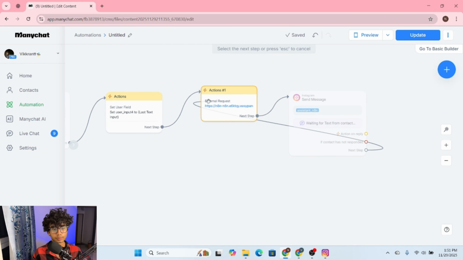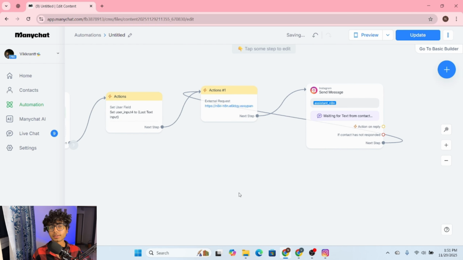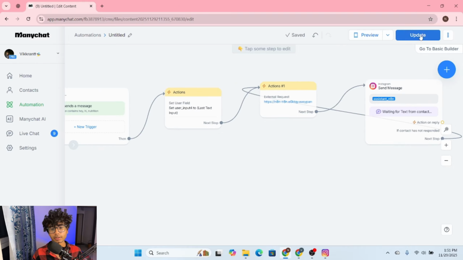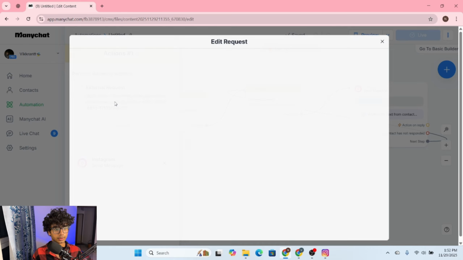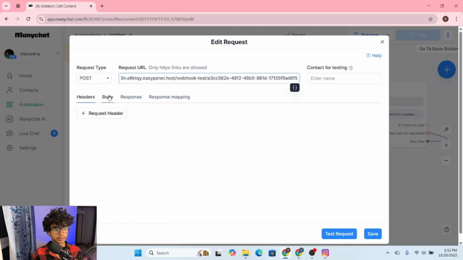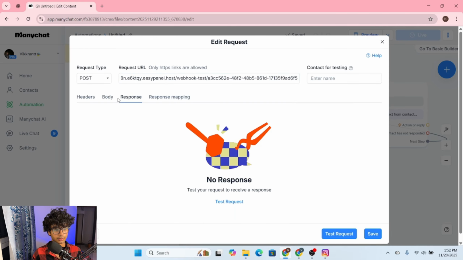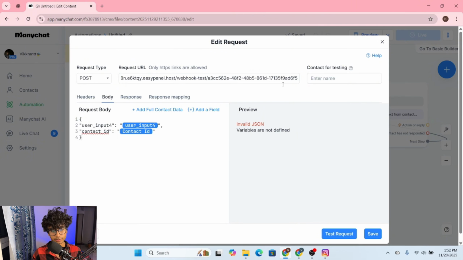So I'm just looping this so that the user will send a message, the AI will reply, the user will send another message, and we have to make sure the AI replies to that. For that purpose, I just created a loop here, and now I'm going to update it. Yes, it's updated. And one thing, to make it live, I just have to come here, response, yes, it's all done.